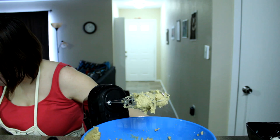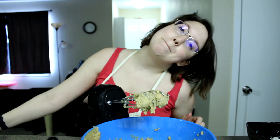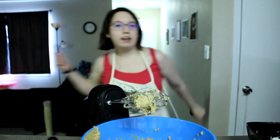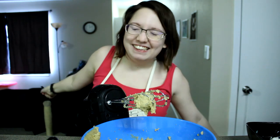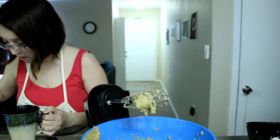I am supposed to dissolve baking soda in hot water. Baking soda in hot water. We gotta wait for it to get hot. See? Not that average after all. It said baking soda, right? What? Yeah.